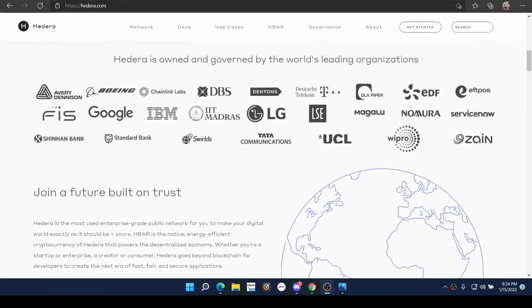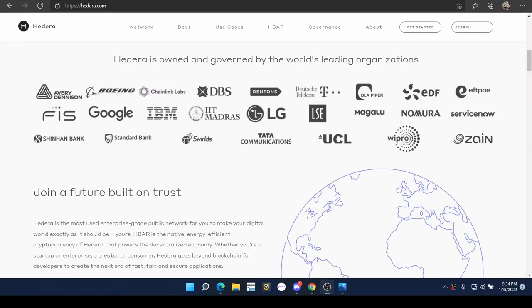And here we have Hedera's governing council. As you can see, we have some pretty big names here. We have Google, IBM, Boeing, DBS, which I think is a company in Germany. Not too sure. I remember seeing it somewhere. And we also have LG. So you know there are no games being played when it comes to the amount of capital in being a node provider. They want the experience, they want the money, and they also want the distributed regions.